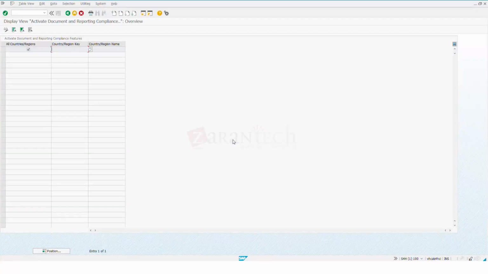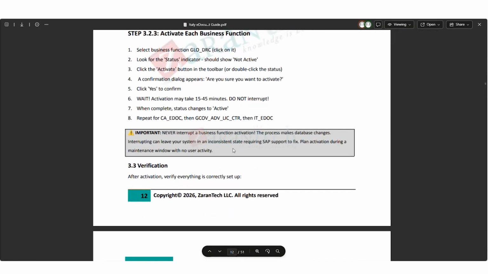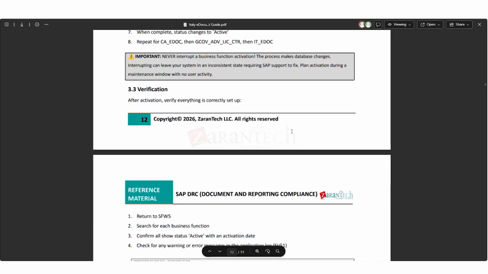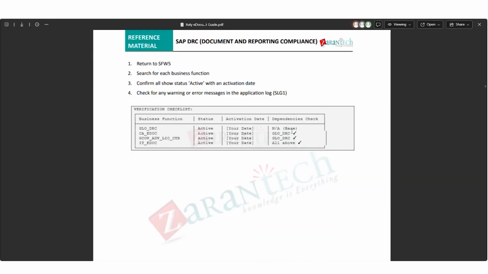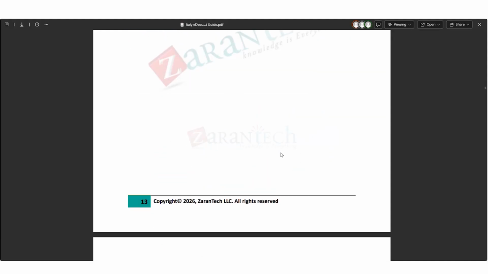Then continue the remaining steps. You can continue, Venkat. Okay, steps, and show him. And what other steps? So repeat CA for eDocuments. So that is done. So now you have activated the country. Okay, now the BTE switch we have done. So can you come down? This one we completed. Yeah, activate. Now we need to, yeah. So this is done. You can come down.